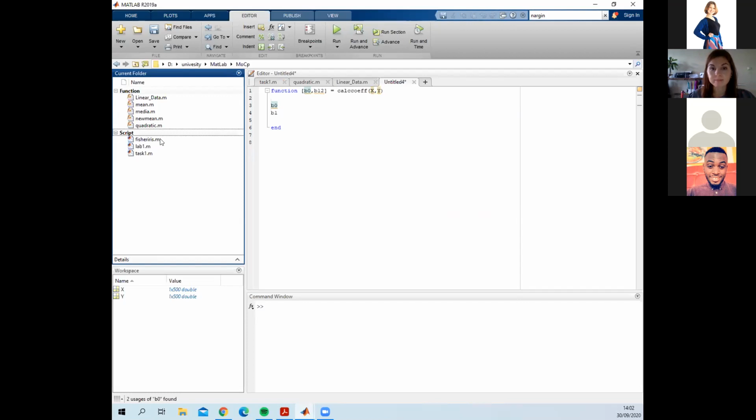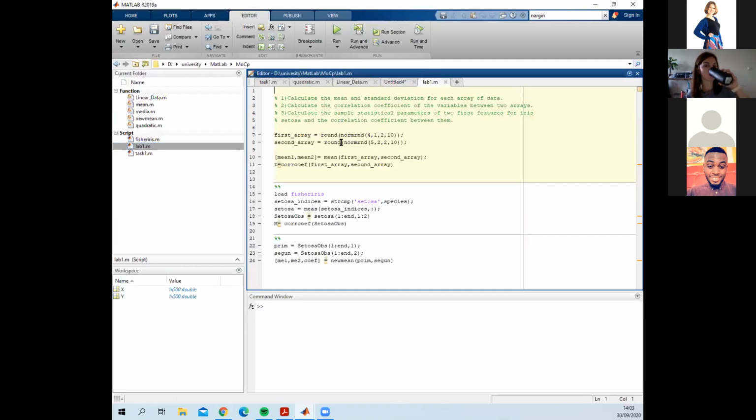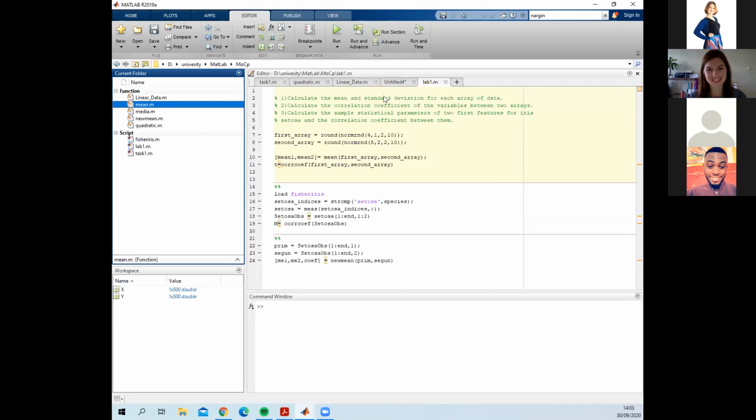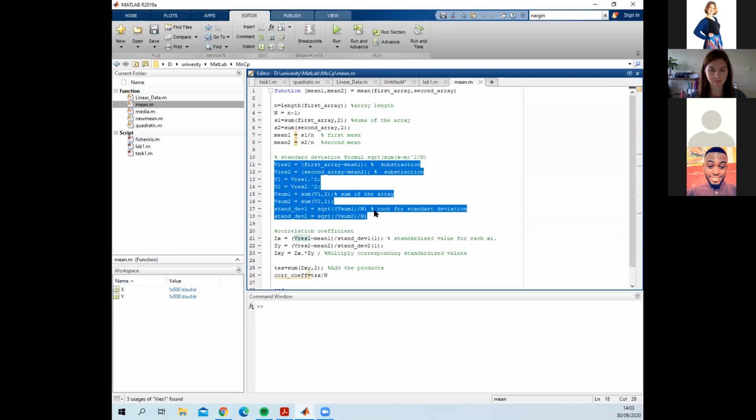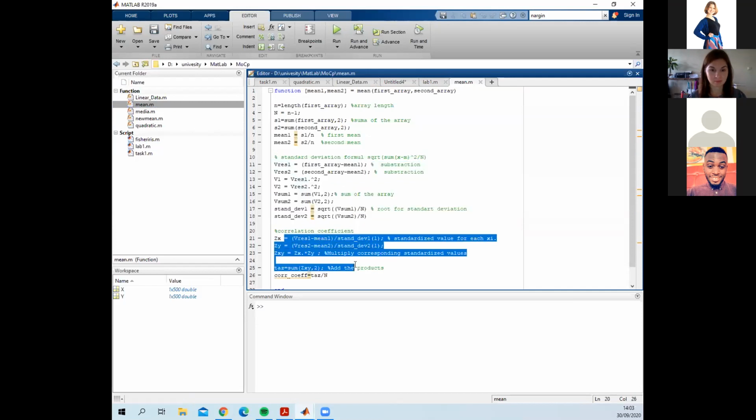And can I ask you something about the lab? Yes, of course. Okay. I didn't know that we have a function for the correlation coefficient. So what I did was create a new function which gives me the median, the mean, and also calculates the standard deviation and correlation coefficient.